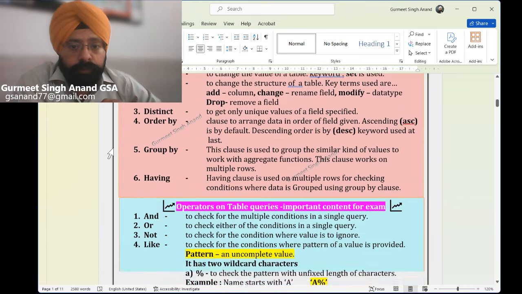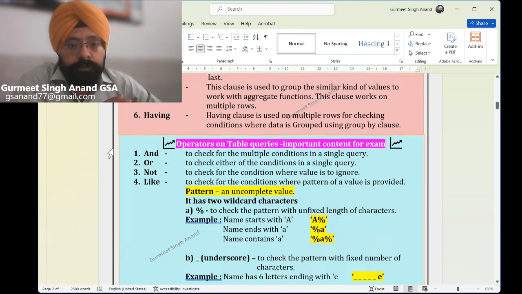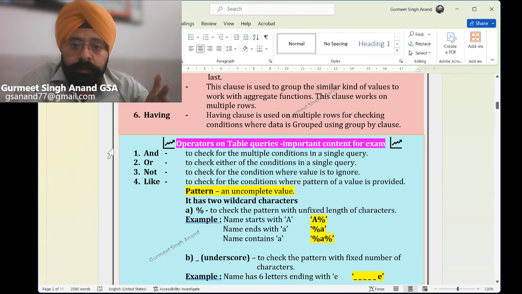Next, we talk about the operators that are used in MySQL. You have three basic operators: in, between, and like, and positively you will find queries based on between or like. When we have conditions based on a pattern where an incomplete value is given to get a match, we use the like operator.